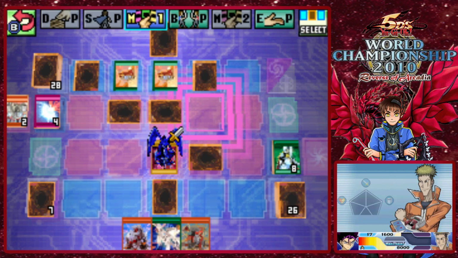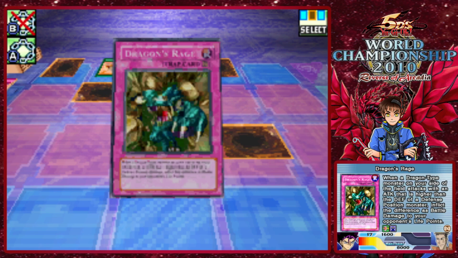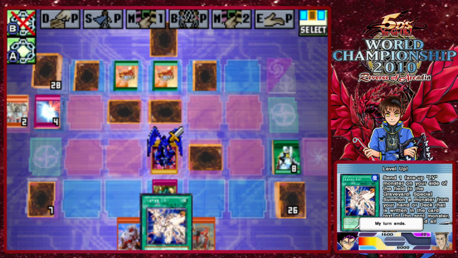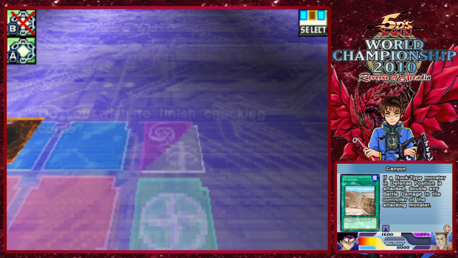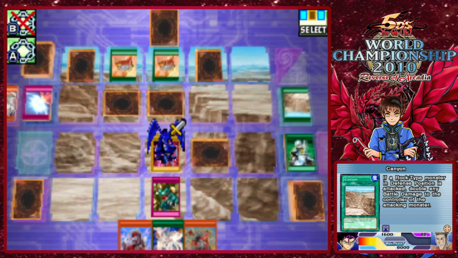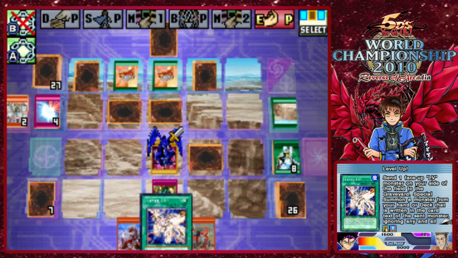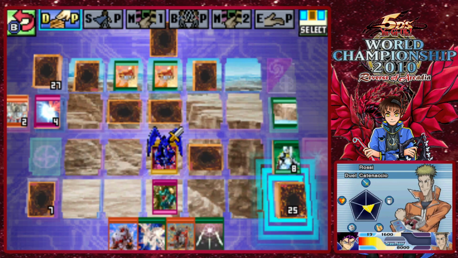Yo, he's got the rhinoceros, whatchamacallit? The Rhinoceros Gladiator Beast. Love that card. I want to make a Gladiator Beast deck. I like Gladiator Beast decks. Yo, are you aware that this Canyon card is worthless if you don't have anything that forces me to attack? Maybe you do have something in your deck to force me to attack? If so, you should hurry up and draw it.